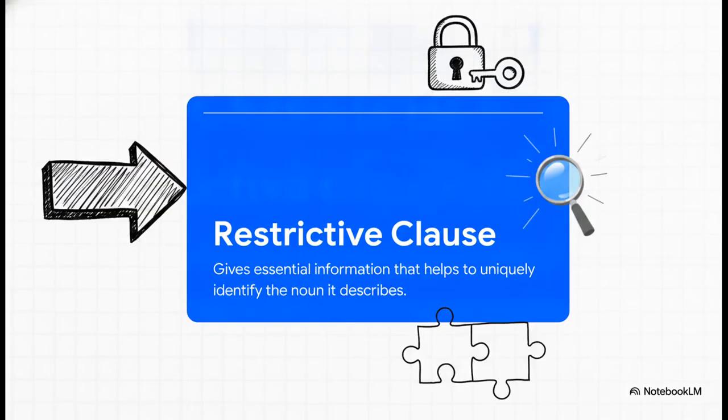Building on that, we have to make a pretty critical distinction: restrictive clauses versus non-restrictive clauses. Now, this isn't just some nitpicky grammar quirk. It literally changes the entire meaning of what you're saying. A restrictive clause is absolutely essential. It uniquely identifies the noun. Without it, we wouldn't have a clue who or what you're talking about. A non-restrictive clause, on the other hand, is just a bonus. It's extra, kind of unnecessary information that we don't strictly need to identify the subject.